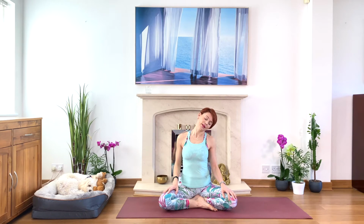Inhale and lengthen. And what I want you to do, draw your chin slightly in so you can lengthen the back of the neck, and then drop your right ear to your right shoulder. Exhale. Well done. Take a deep breath and soften both sides of the neck. Just relax, relax and soften. And then come back. And again, chin slightly in, back of the neck is long. Exhale, left ear to your left shoulder. Relax and soften. Just checking how you feel, how's your neck today.